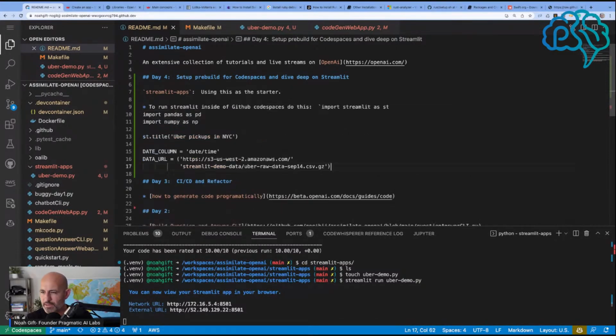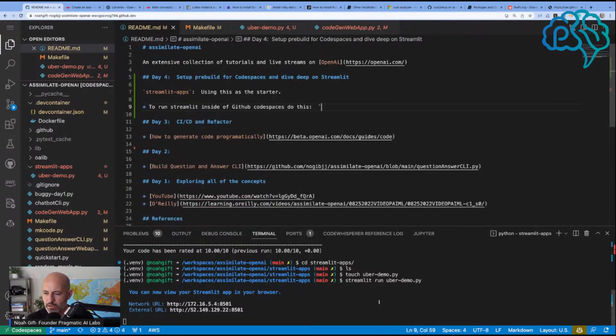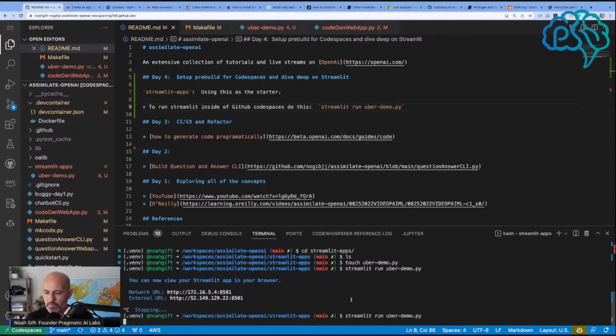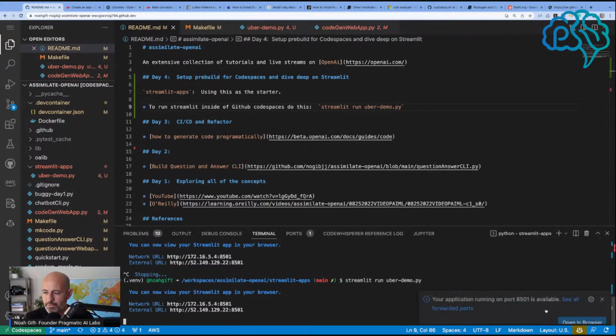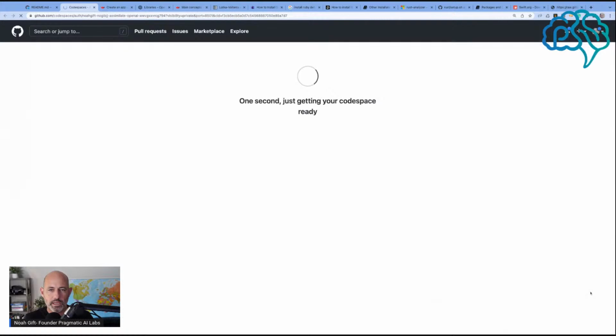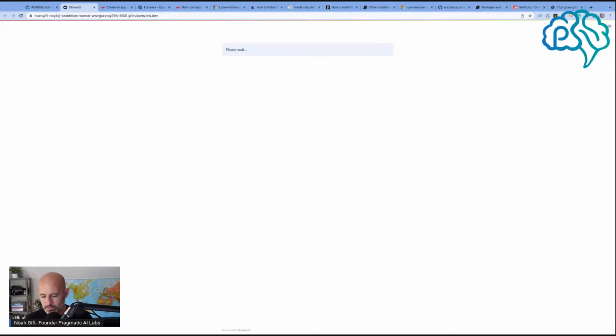It's going to be something like Streamlit, but I think you have to give it a flag to get rid of some security settings. But let's try one more time. It should pop up a window here. Does it work? It may not. Yeah, so it may just sit there and hang.